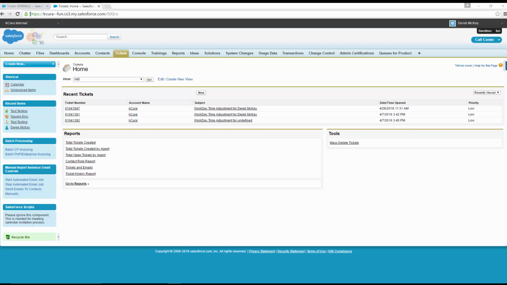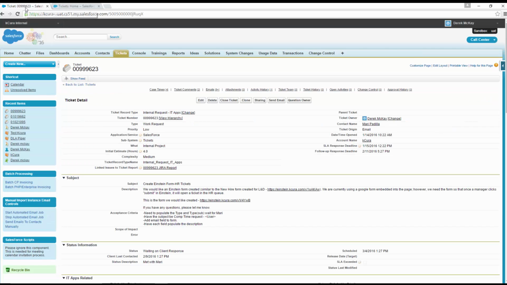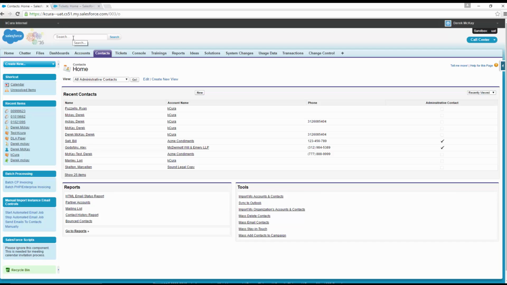When ready, our users will log into our UAT environment here, and you can see the sandbox you're in based on this top part in the upper right corner. With that, we will have our users come in here and test out our changes before we ultimately move it into production.